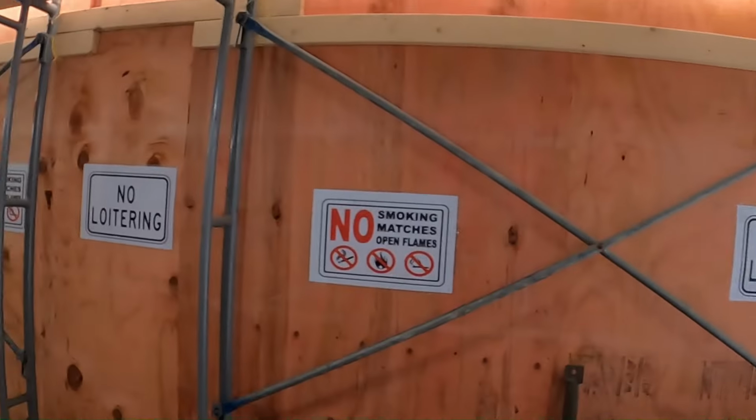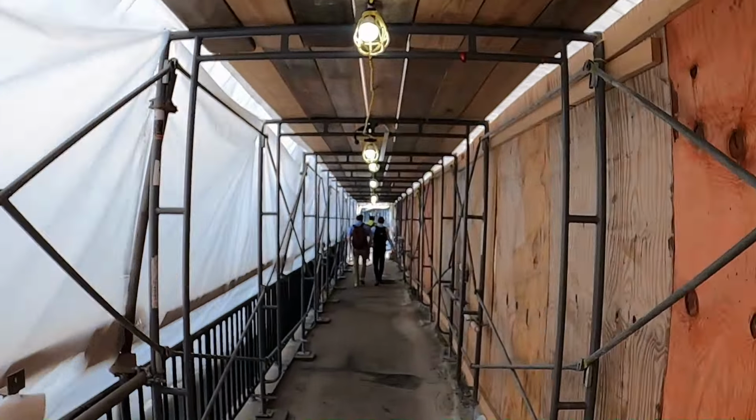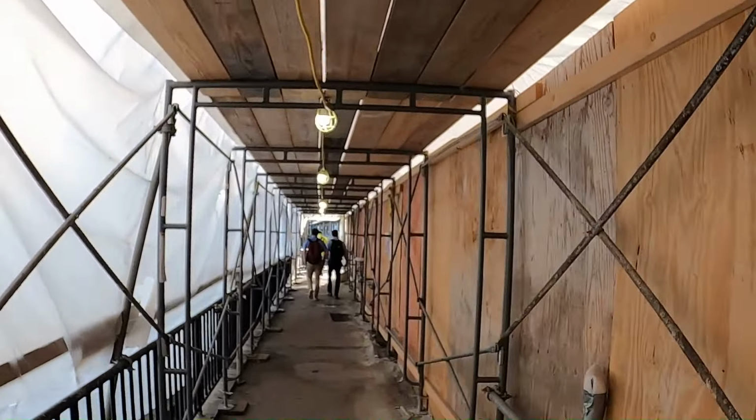And once again, once everything is more up to date, up to speed, I might even wind up doing two videos here because I'm not sure when the construction is due to finish, but I've wanted to come to Worcester for a long time to show you what it's all about. But this train is just as important to me, and as such, I think it warrants its own video. So let's get to the end of this little corridor here and I will explain a little bit more about it.